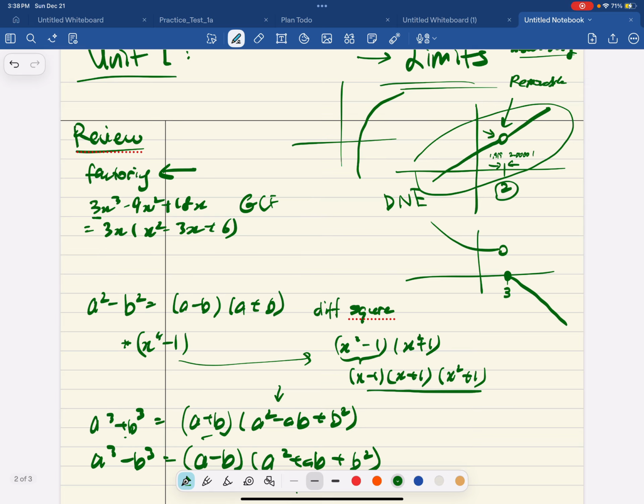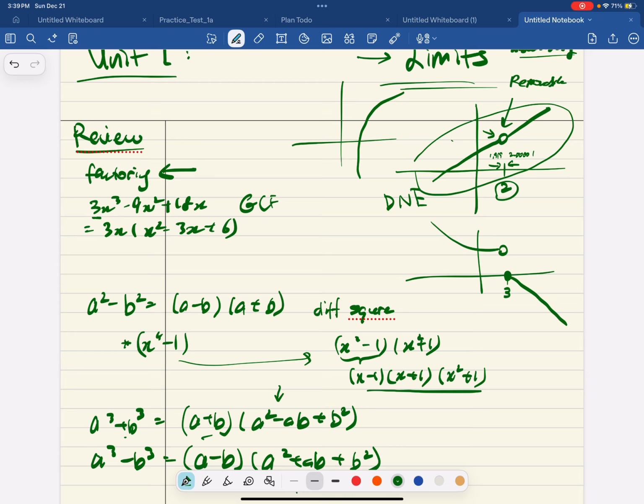And when it comes to piecewise functions, it's the same principle, but there are other types of discontinuities. This is a removable, because it's as if I removed this dot right here, right? If I remove it, it's gone. That's the removable discontinuity. And the limit of the removable discontinuity exists from both sides. From both sides means approaching from the left and approaching from the right, they have the same limit. Because if I approach from the right, from 2.0001 approaching 2, and from 1.9999 approaching 2, they have the same y value, because they were approaching the same dot.